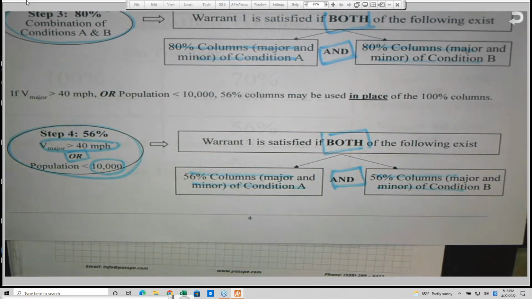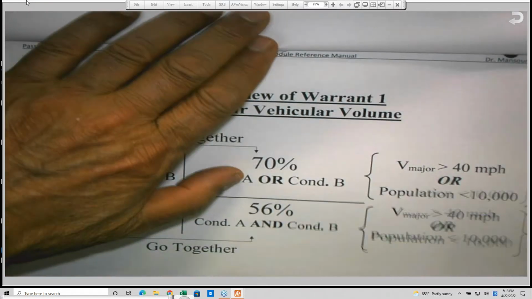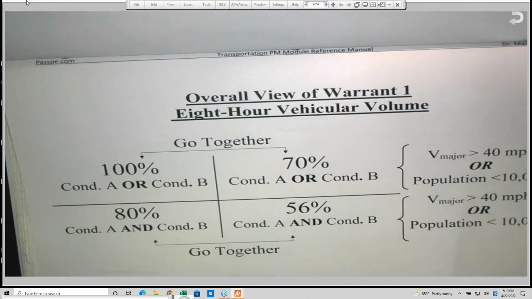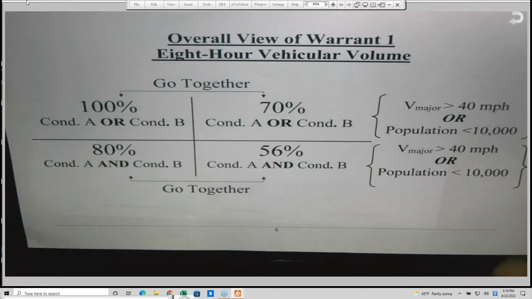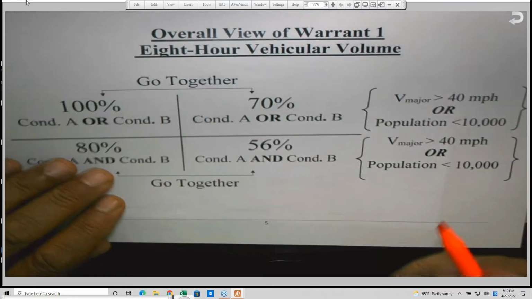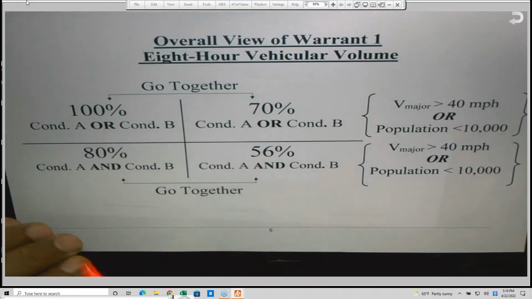Okay? In summary, I prepared this here, and I hope this is a good summary. I came up with this and somebody printed it for me about 2 years ago. I said I'm going to finish all the warrants, but believe me, I'm so busy and didn't finish it. This is the most difficult one. The others are easy if I can find somebody to help me with the typing. I gave it to the person here in the office, and we went back and forth to adjust it to make it nice. But I believe it's good.